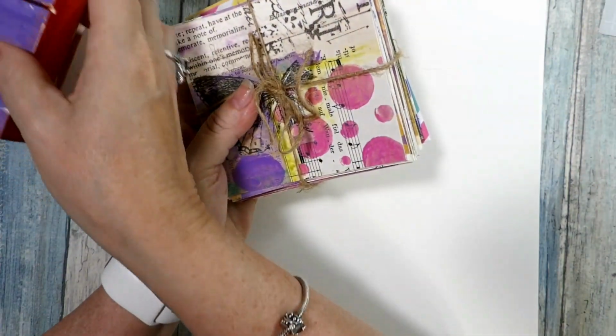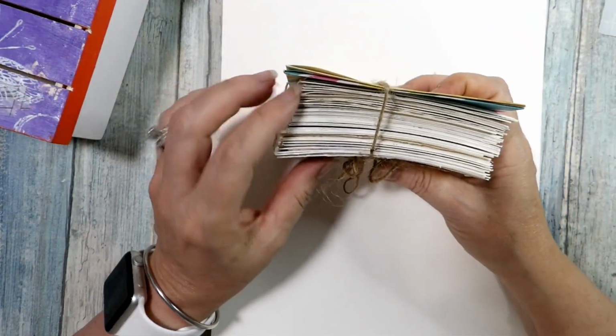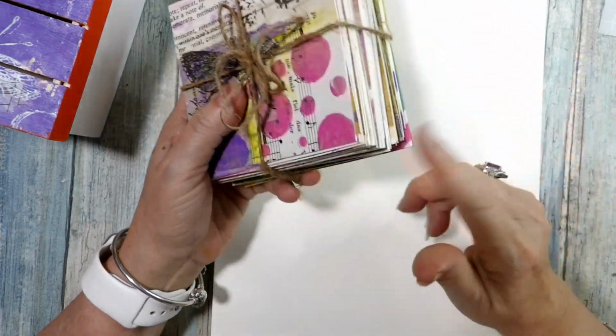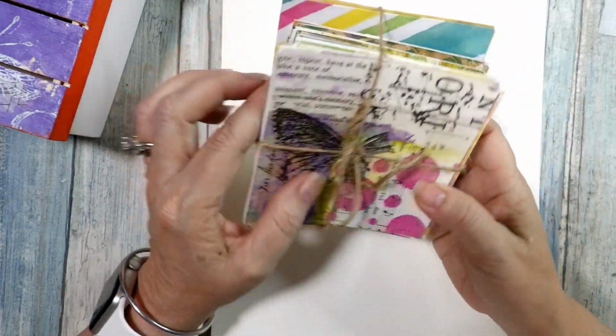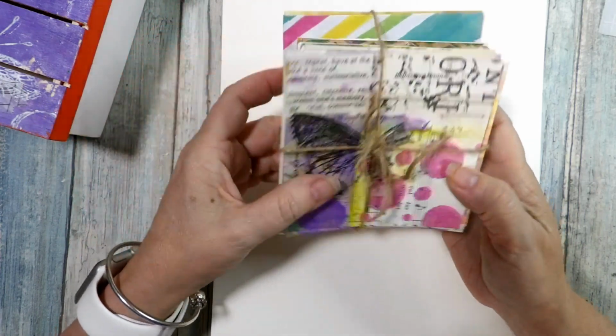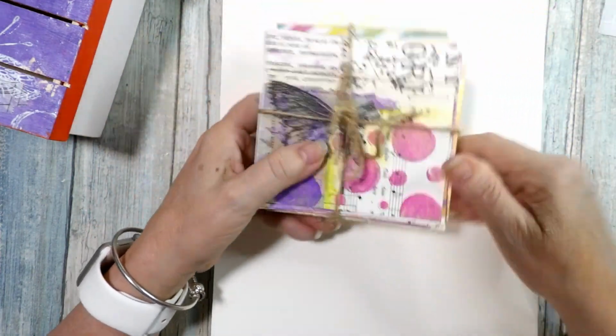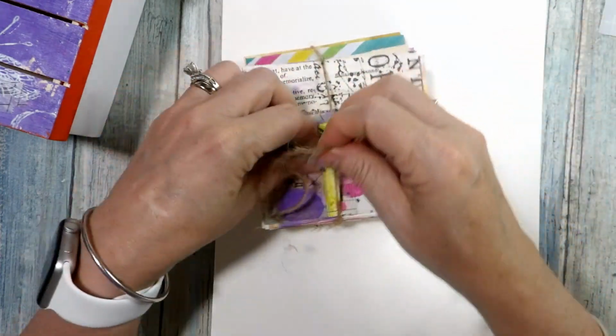There were so many prints that I did, I didn't realize, and when I started cutting them, look how many I have. And so I am not going to do every envelope for every card. I'll do them as the occasion comes up. I'll just make the envelope matching. For instance, let me show you.